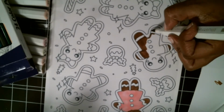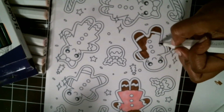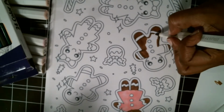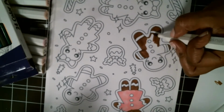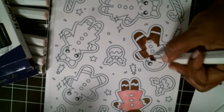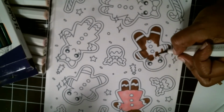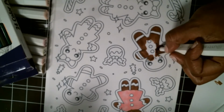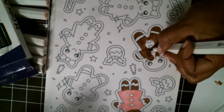I did buy a few cookie cutters from the Dollar Tree. They have a few, so I'm just gonna lay the dough out and cut it. I do plan on doing some Christmas crafts, and I don't know if it's gonna be this year, next year, or 2027. I want to cut these out and put these in the projects that I make, whatever those are. These would be cute embellishments.